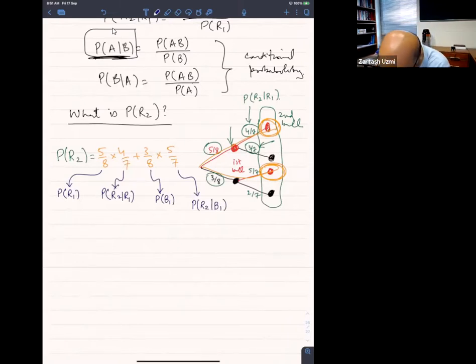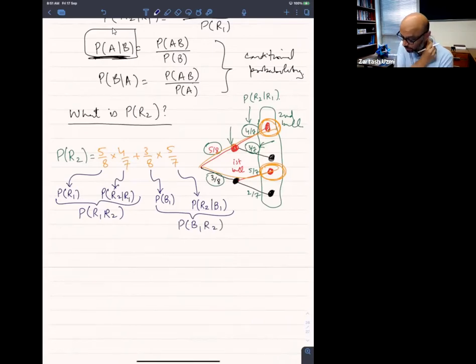So यहाँ पे ये हमारे पास क्या बन गई? So this is probability of R2 given R1 multiplied by probability of R1. So this is probability of R1 and R2. Okay, both balls are red. The first ball is red and the second ball is red. इन दोनों का product अगर जो भी है. और इन दोनों का अगर हमने प्रोडक्ट लिया है, this is the probability of B1 R2. That the first ball is black and the second ball is red.